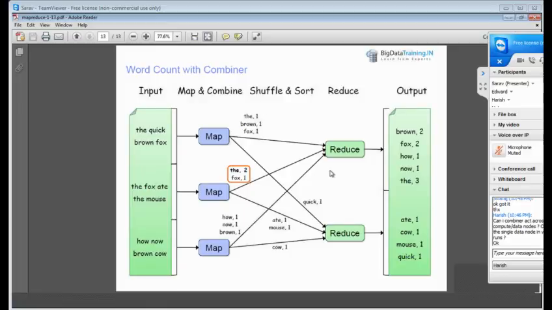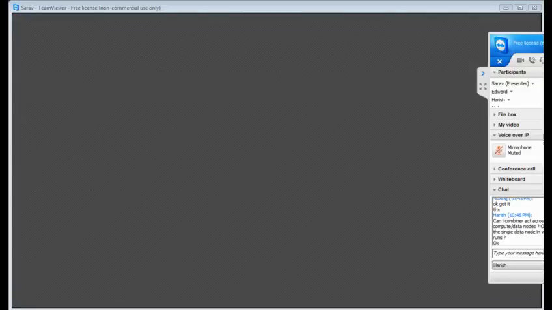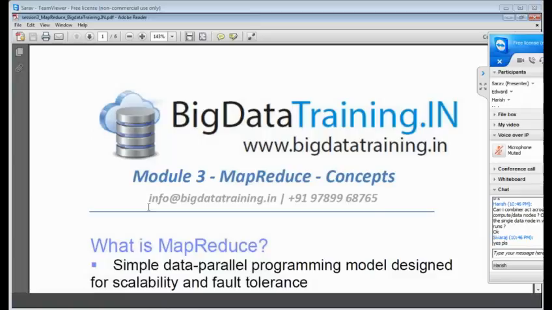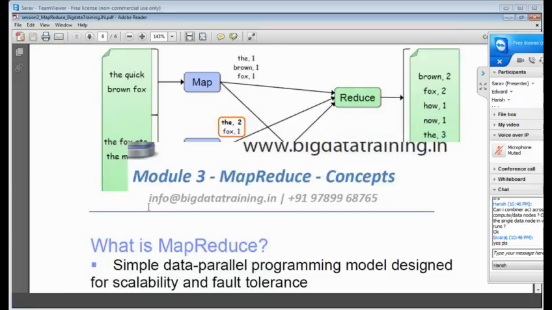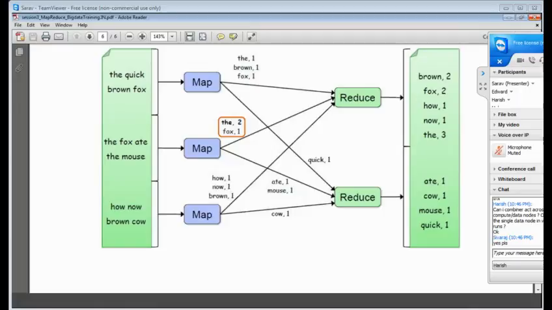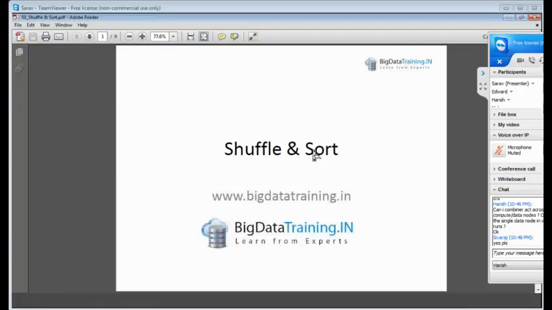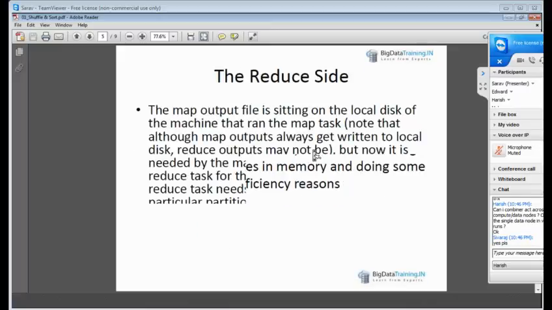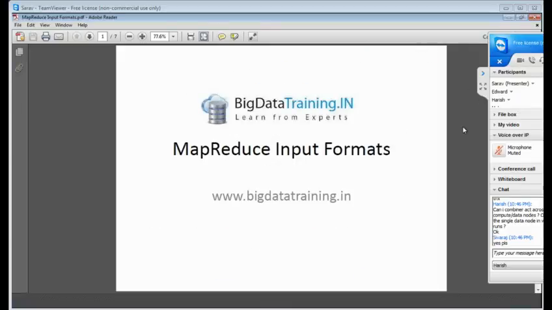Let's move to the next topic. Now we are going to see something called MapReduce input formats.